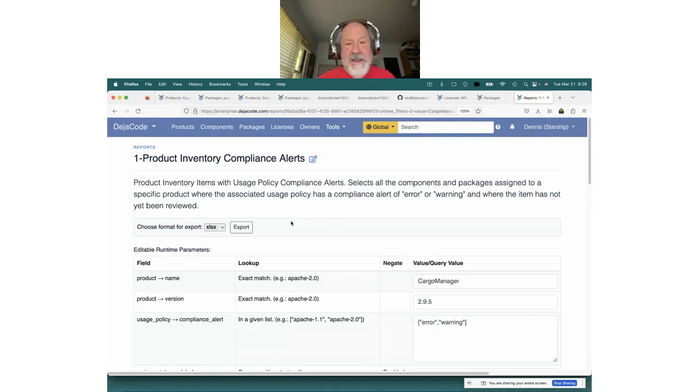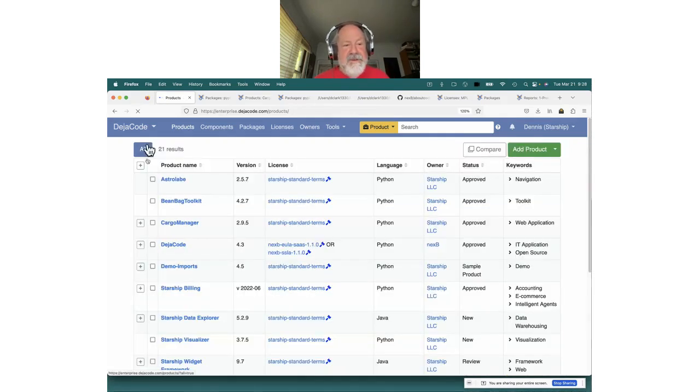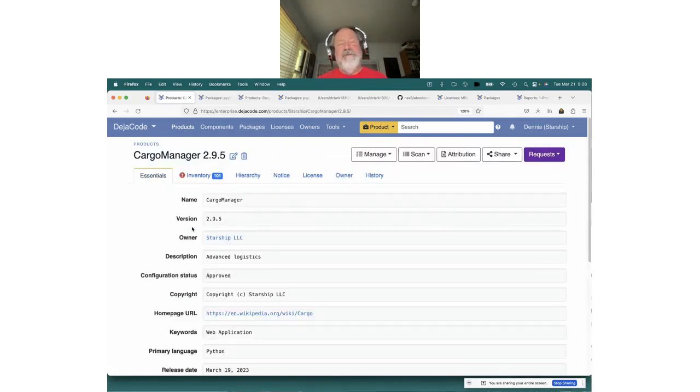So we have looked at quite a few ways now that you can use DejaCode for the purpose of ensuring license compliance and ensuring that you at least know about any potential vulnerabilities and that you've addressed them and that you have some plan on what to do with them.